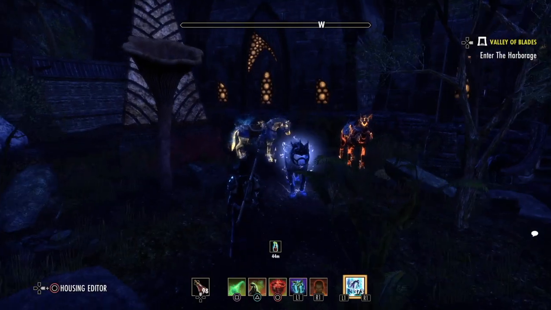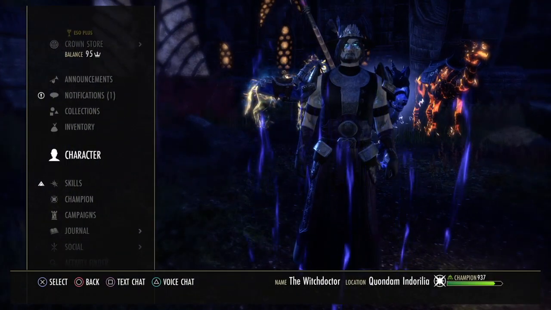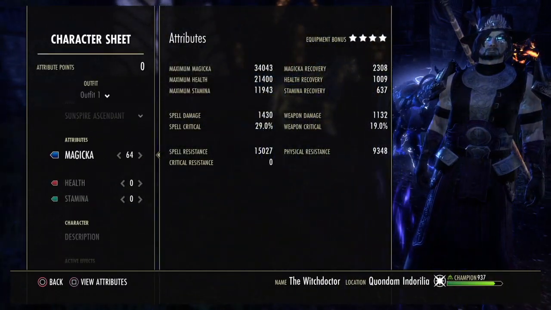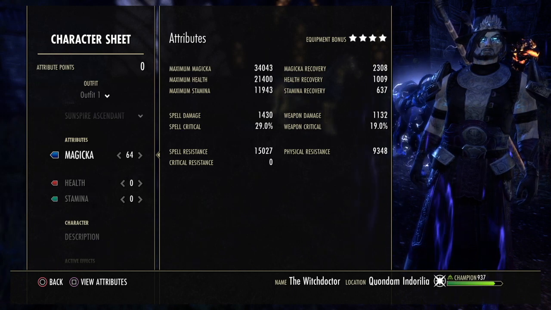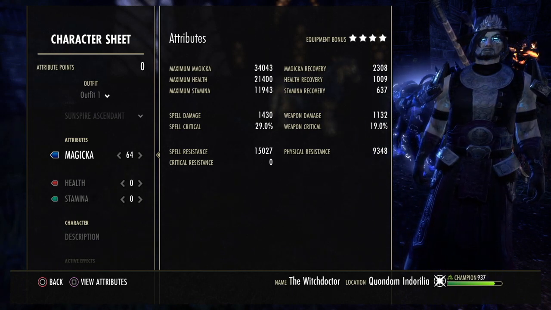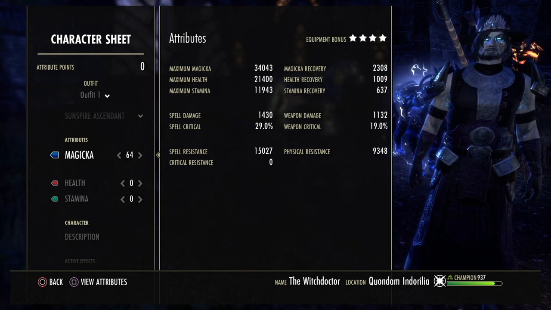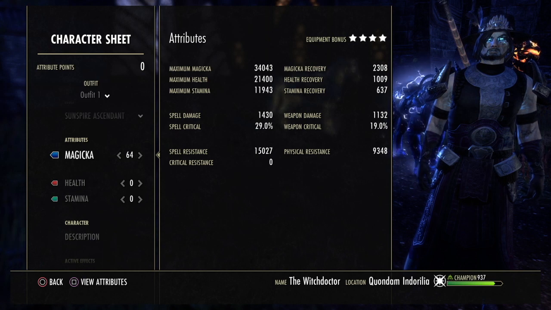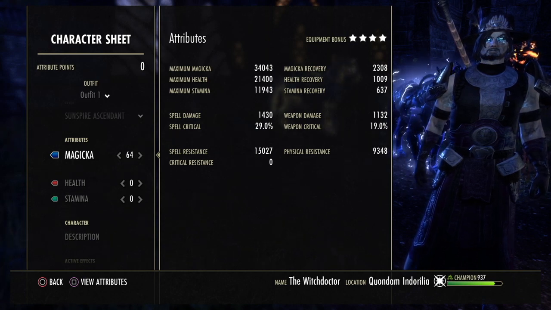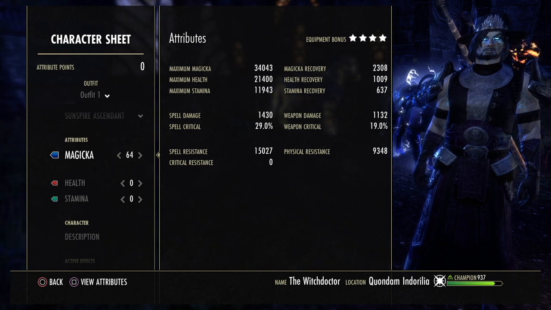Right then, let's quickly grab a potion. We've got 64 points into Magicka. Our maximum Magicka pool is 34k, which is big enough, because our Magicka recovery is 2,300, which is huge. Like, really, really great Magicka recovery. Our health recovery is 1k too, and then our maximum health is 21k, which is also huge.